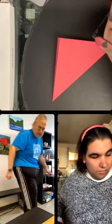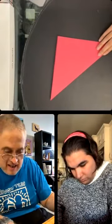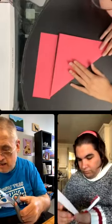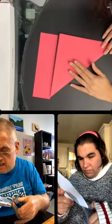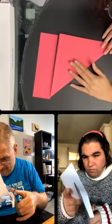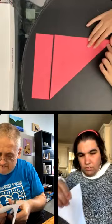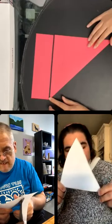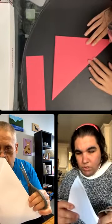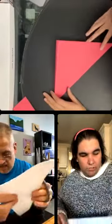Fold a triangle too, because we folded it. I have scissors. You have scissors? Okay. So make sure you cut off your rectangle. Right here? Esther? I can't see it. Maybe if I draw the triangle on it, it's better. That's a good triangle. Oopsie. Is this a triangle now? Just cut the rectangle out. This way, Esther? Can I see it? Yep. Just the triangle. So just cut the rectangle out. And then we would just put a triangle here. Okay. Could we move on? I think I did that right. Hang on.